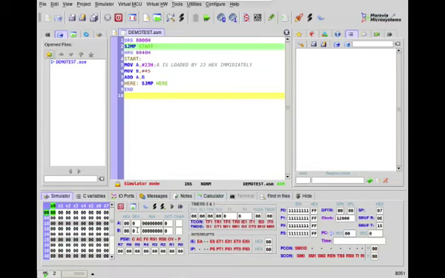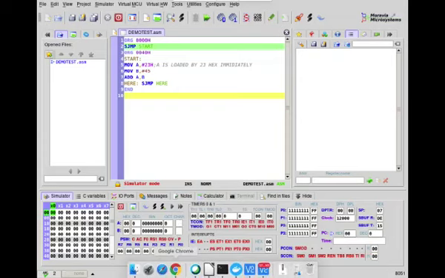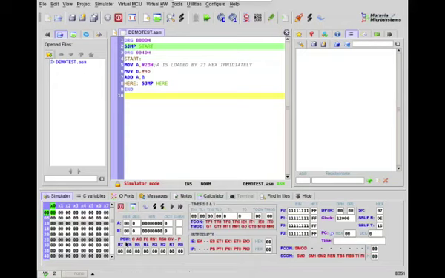This is the simulator. Now here you see A and B. This is a value in hexadecimal, this is a value in decimal, this is a value in binary, this is a value in octal, and this is a value in character, that is ASCII. Now these are some SFRs.